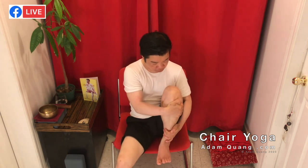Now let's do the opposite leg. Tuck your knee into your chest, your left knee. And then sit as tall as you can. And if you feel like it, grab onto the base of your feet. And then lift the chest up and breathe. Three more breath. Two more. And release. Be still for a few breath.